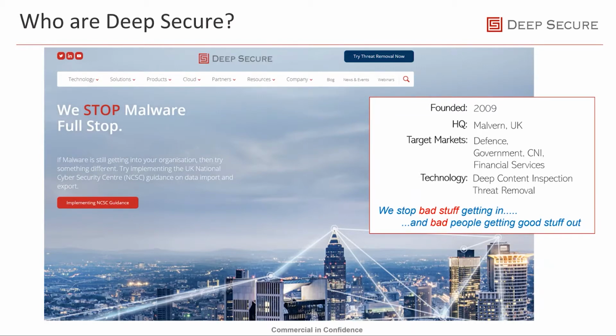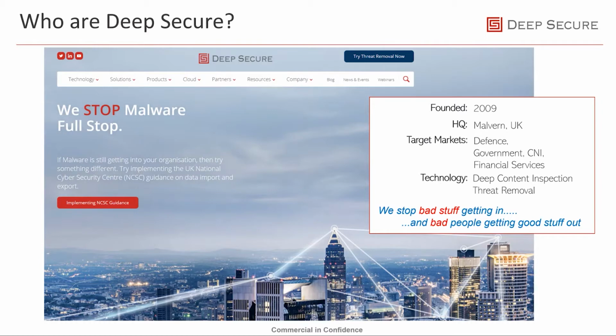Deep Secure are a small UK business specialising in cybersecurity. We've been around for over 10 years and our heritage is in protecting defence, intelligence and critical national infrastructure customers. These customers require solutions of the highest assurance and have been using Deep Secure products for many years. In response to the ever-growing cyber threats that are hitting all areas of industry, we have made the same technology more commercially available in order to augment their existing security.